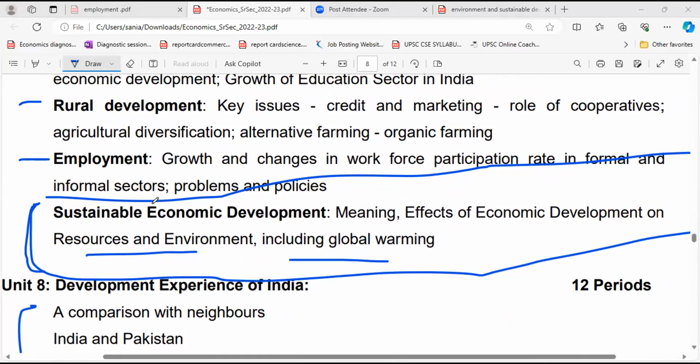Development, right? So over here in the systemic economy, it's a very easy chapter. What we are going to study, first of all, is the meaning, economics effect on the development and resources and environment, like what are the effects of basically sustainable development in this. And then we will also discuss the environment, where we will be talking about global warming, the causes, consequences, and everything. So you will first note down the syllabus, and then we will start with the chapter.